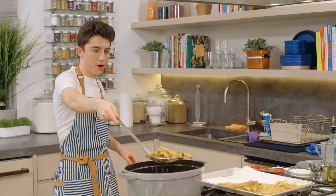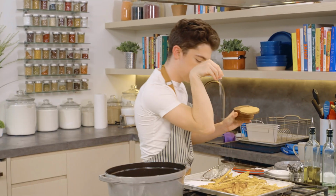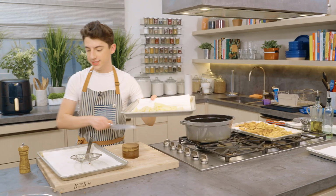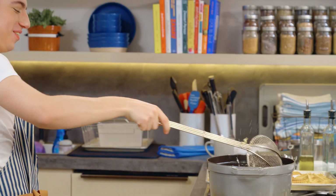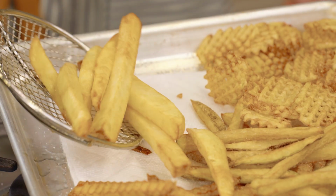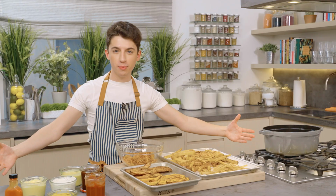Whoa ho ho! I make lots of sounds when I make French fries. Salt. Waffle time. Those crisped up quite quickly. Thick cut fries into the oil. Looking good. Drain and onto here. I have the fries. I have the sauces. I am ready to eat.